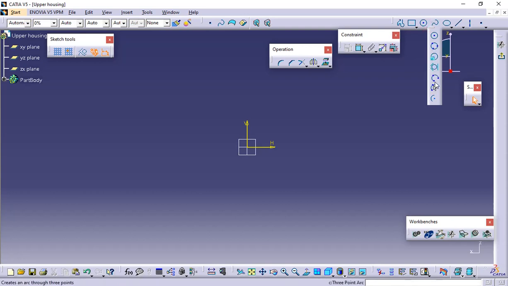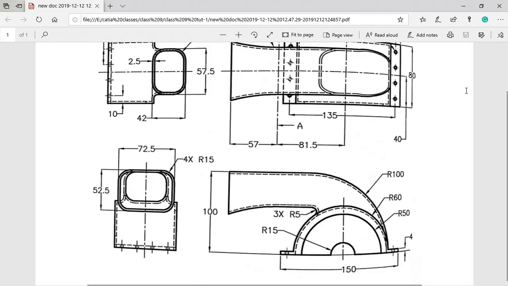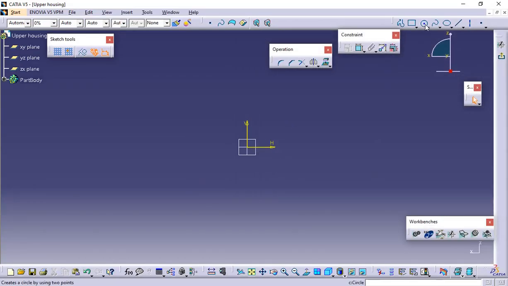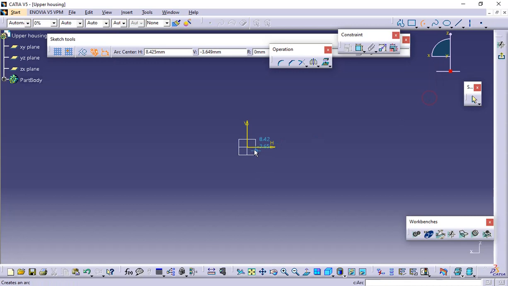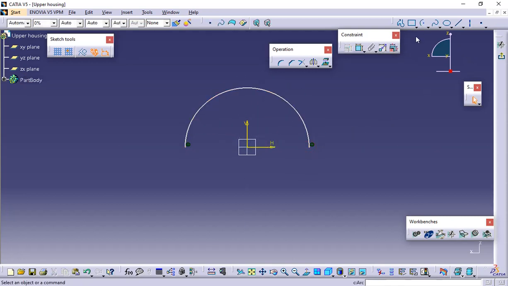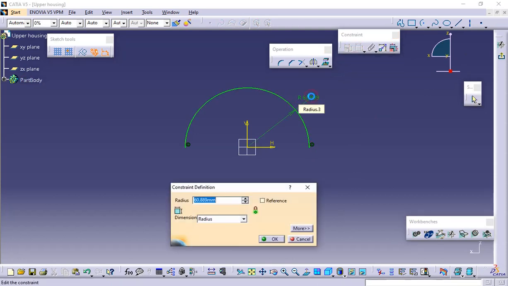and I'm going to create a semicircle of radius 60 as a base feature using the arc option here. Selecting the center origin, and from one end to the other end of a semicircle, and constraining by giving the radius value as 60.